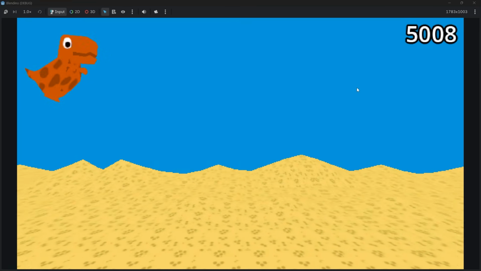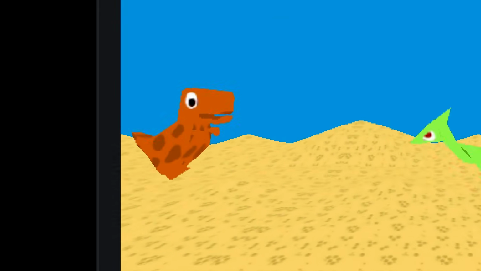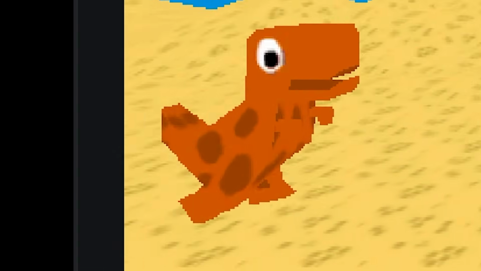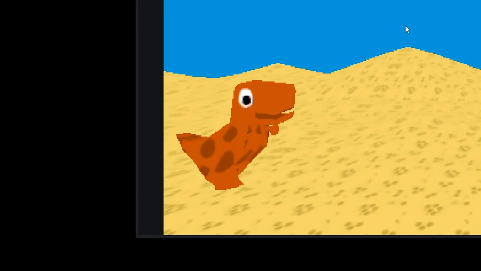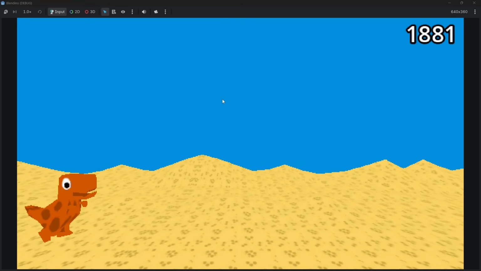Then I noticed that while the speed of our dinosaur was faster the more you advanced, and it was reflected on his running animation, his crouching animation was always the same speed, so I fixed that real quick. I made the pterodactyls continue moving after they've killed you as well.